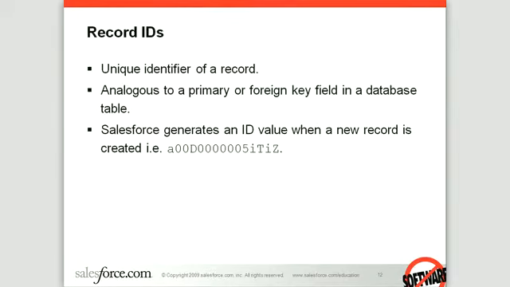There are two formats of record IDs: the 15-digit format and the 18-digit format. But as I'll show you, those two are related, and you can actually calculate one from the other. They're just two formats of what is ultimately the same thing. Okay.